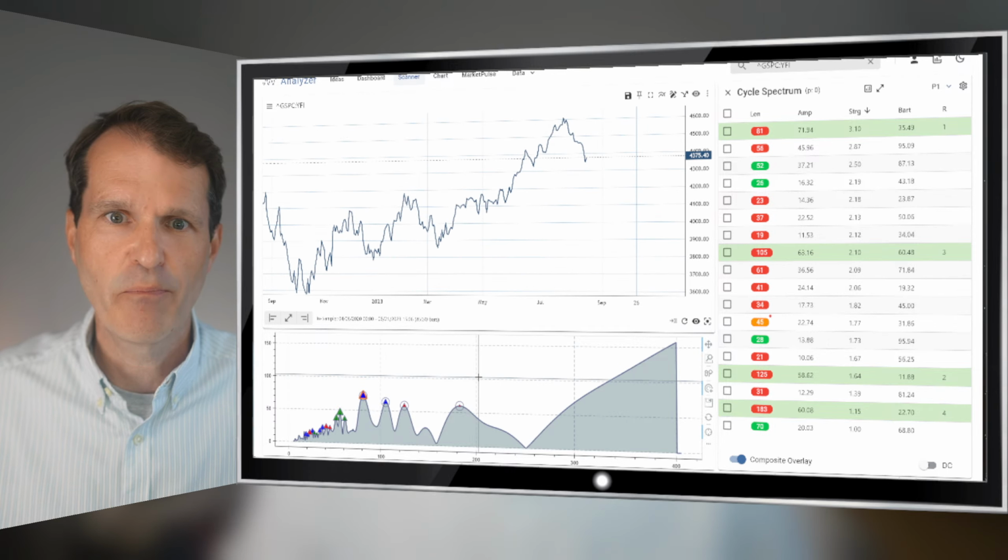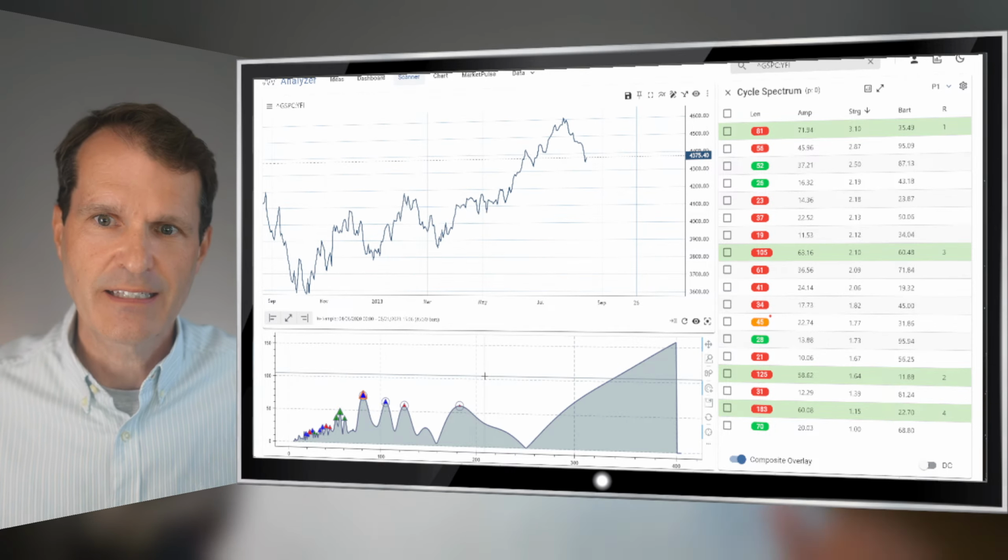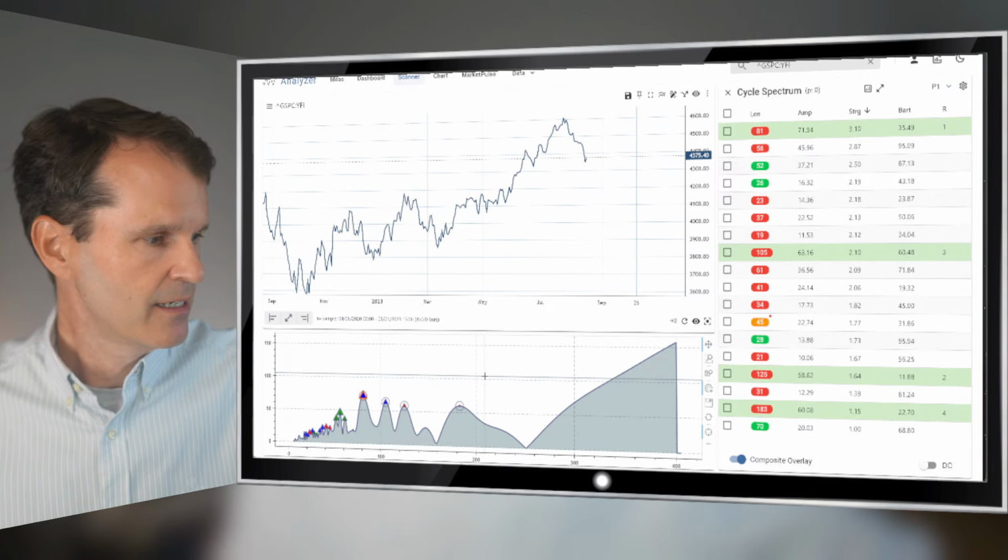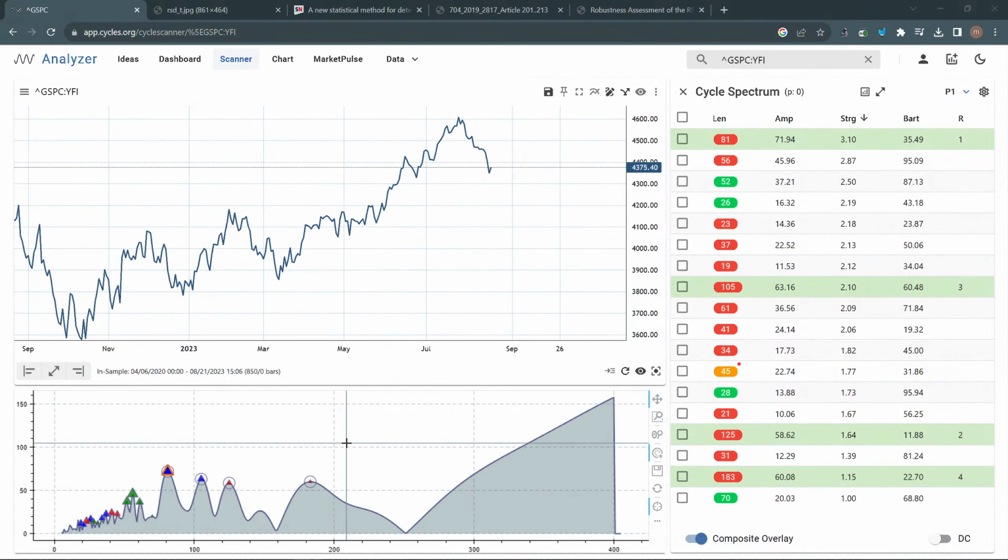So at the bottom, you see the latest cycle analysis. Let's make this even larger. So here we are. We see our spectrum here at the bottom. It looks quite similar to what we had last week. So no big change in regards to the dynamic daily cycles we've seen last week. You can also follow up on last week's video.